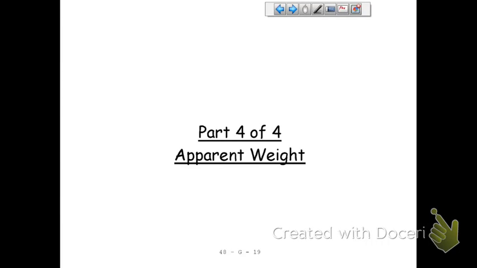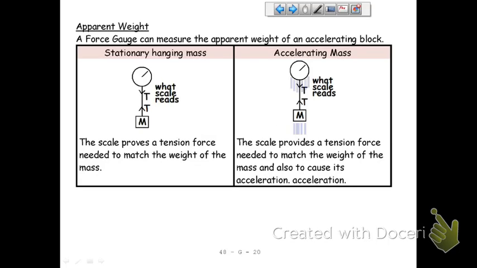So welcome back. This is the third little tape. This is the last bit, fourth. And so this is a kind of weird situation. Again, we're just trying to do a different way of using the sum of the forces equals 0 or the sum of the forces equals ma.